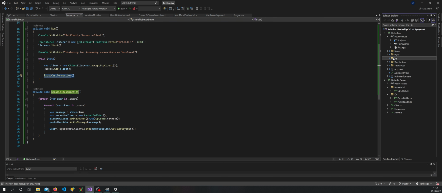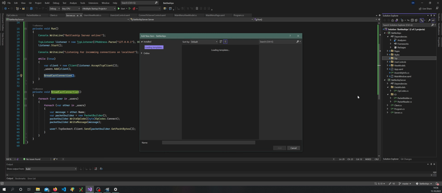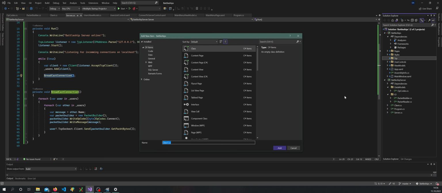We already created a directory here, TCP, so we'll add a new class. It's also going to be a client, but so we won't get confused with this client, we'll just call this one client to server.